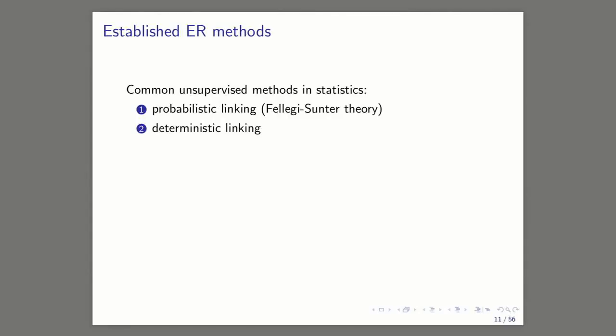So I just want to talk quickly about established entity resolution methods. These are just a few in statistics. There are many others in the database and computer science community. The most fundamental one that was first introduced in the statistics community is the Fellegi-Sunter method. This is based on a likelihood ratio test where I look at the likelihood ratio of one record compared to the likelihood ratio of another record. And if it's larger than a threshold, then I say that it's a match.